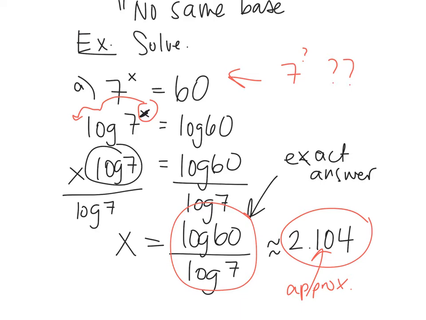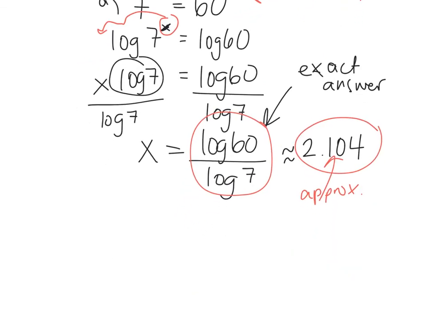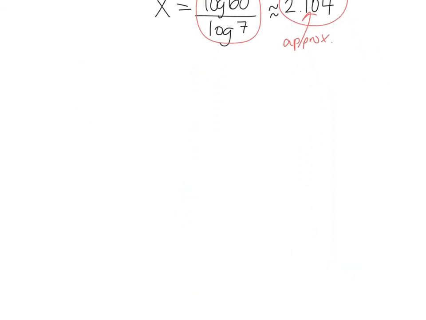Do not, in the middle of our equation here, throw in a decimal. You only get the decimal at the very final end. After you've gotten x equals a bunch of logarithm stuff, then you put it in your calculator and you get the decimal. Never before that do I do something like that. Okay, so let's do some more examples here.